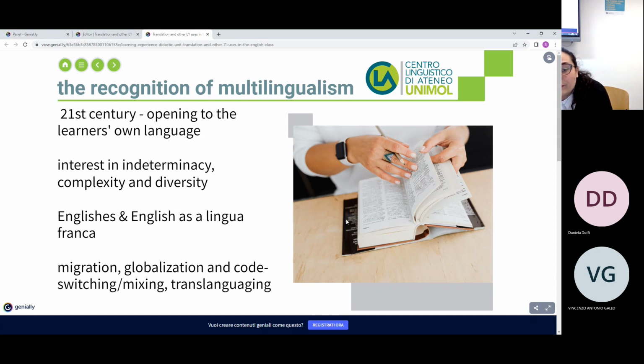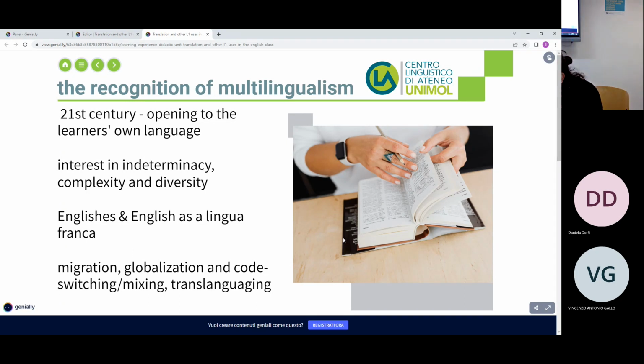And English as a lingua franca. English as a lingua franca is one way of looking at the language that actually allows for non-native speakers to have a purpose and allows for non-native teachers to be teachers of English as well. Okay, for the first time, because it doesn't have the mother tongue teacher, the native speakers, as a model, but it has a different objective.